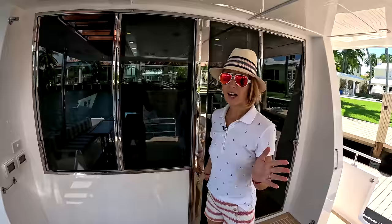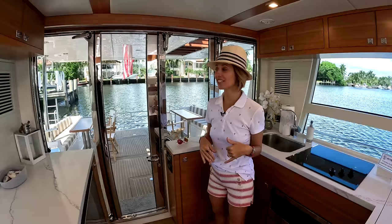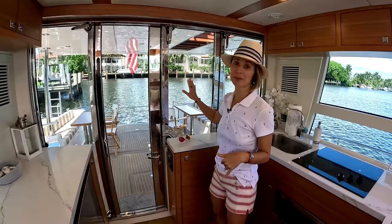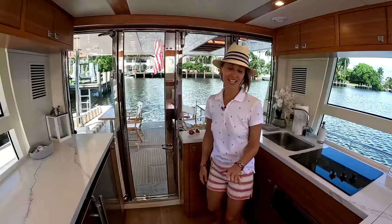Alrighty, let's show you the interior. Come on in. Oh, it feels nice and air conditioned. I could see how awesome this is in a little bit of a cooler climate in the winter in California and up north, like New York, Martha's Vineyard area. But right now in Florida, we really appreciate the AC. You need the AC for sure. It's really nice in here. But we still have a beautiful view. Beautiful view. Look at the windows.